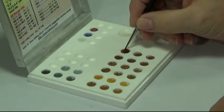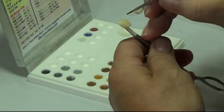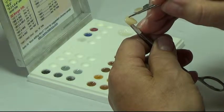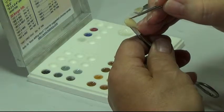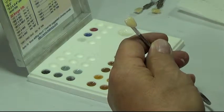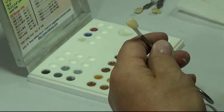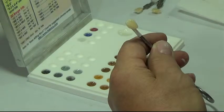Using just the very tip of the brush, we're going to pick up some of this 5M dark brown — we're going to add a crack line. Just start up at the incisal and draw a bead, then wipe one side away to get the width of the crack line that you want to see. This is a separate firing. I don't recommend that you try to do this with the other colors because it will tend to bleed off and fade out. This is a separate firing technique.